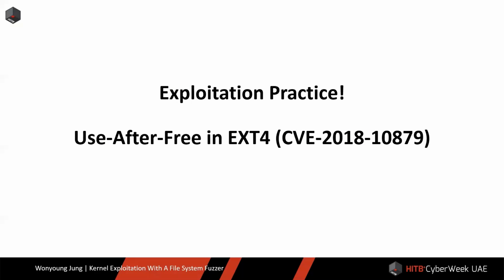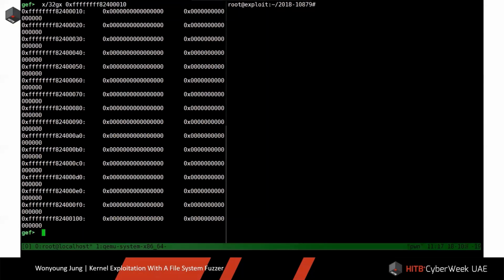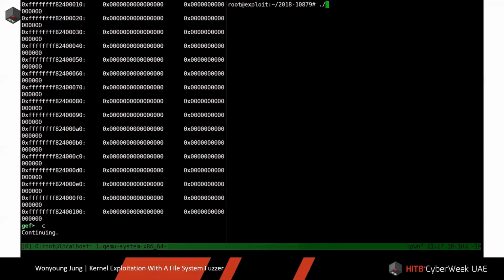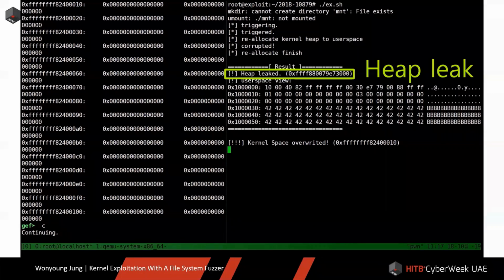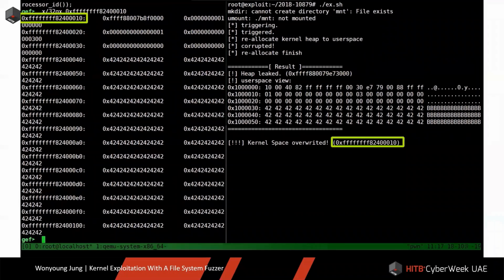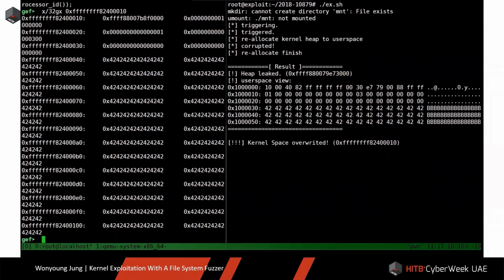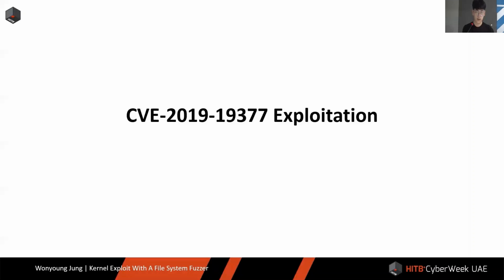So we exploited all the CVE practice. It was an ext4 UAF vulnerability like our UAF vulnerability. Left side is the kernel debugger. Right side is the test shell. First, check the kernel data section is full of null bytes. And with the exploit, we got a kernel heap address and wrote an arbitrary value to kernel memory. It checks at the same time that the kernel address is full of B bytes. So we can start to exploit the vulnerability.